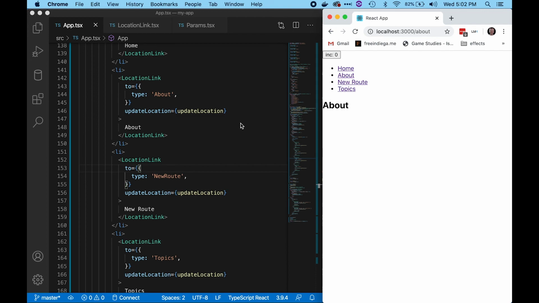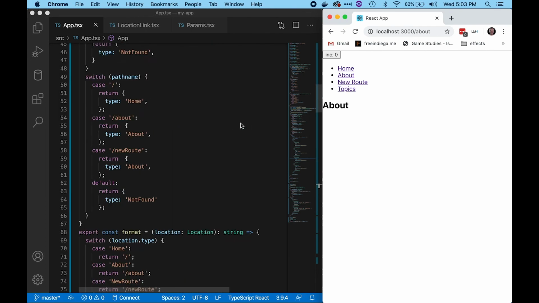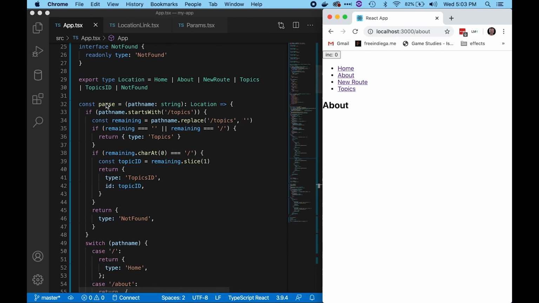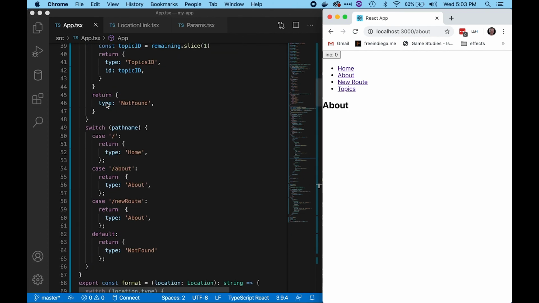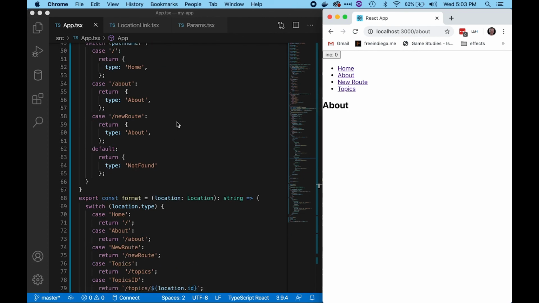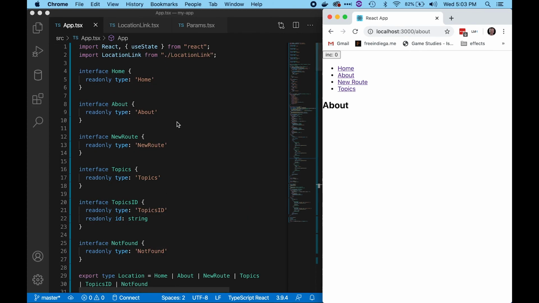So exciting. So this is actually everything that we want to do. The rest of the tutorial just focuses on tools that make this easier, because this was pretty complicated. Great. So our next tutorial will focus on the parse and format methods, which FPTS routing can create for you. So stay tuned.